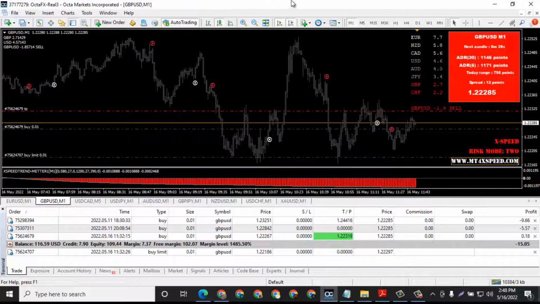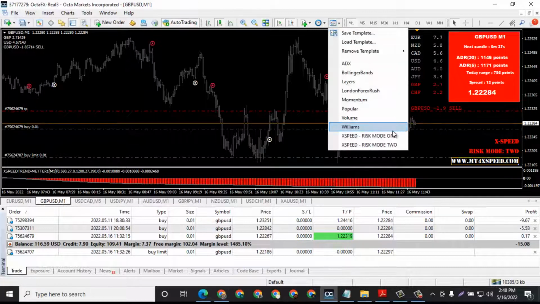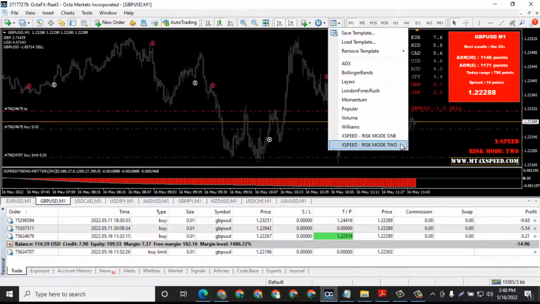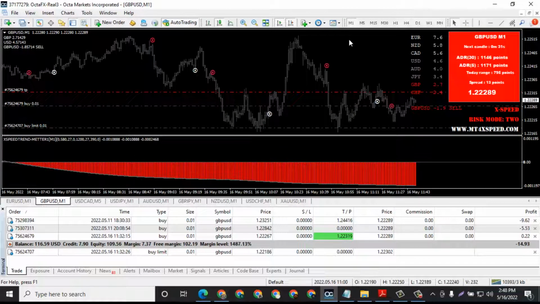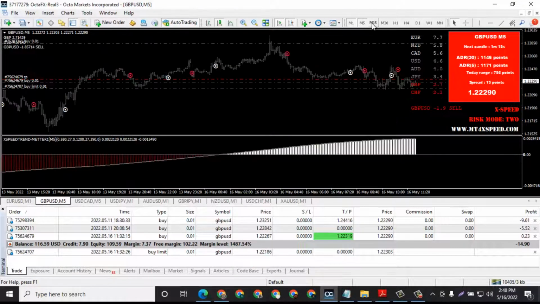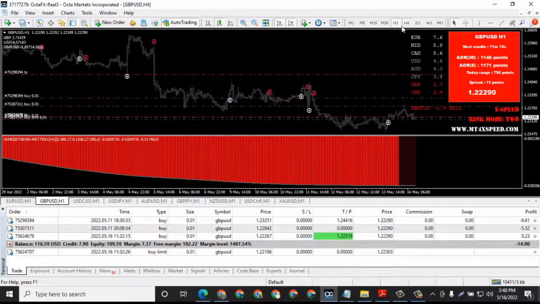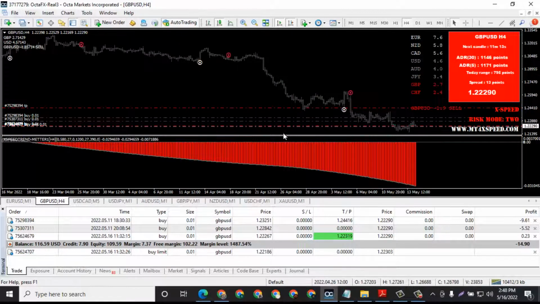After that you go to your template, risk 1 or risk 2 mode template. You can trade every time frame, 1 minute to 1 month time frame. 1 minute, 5 minute, 15 minute, 30 minute, 1 hour, 4 hour, every time frame you can use.